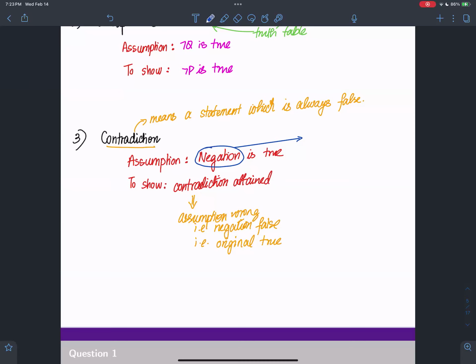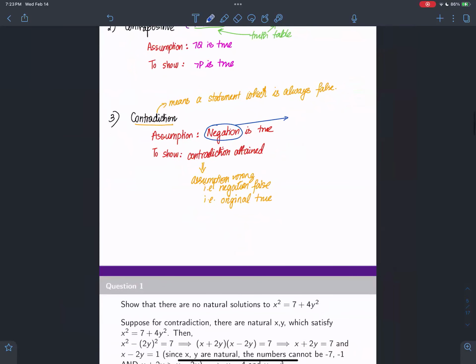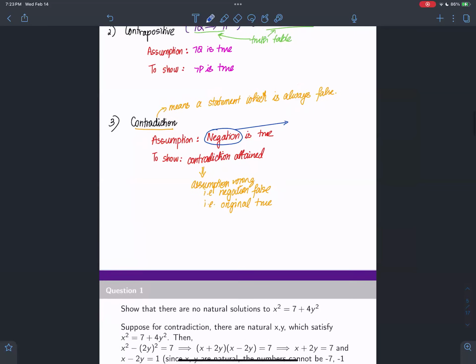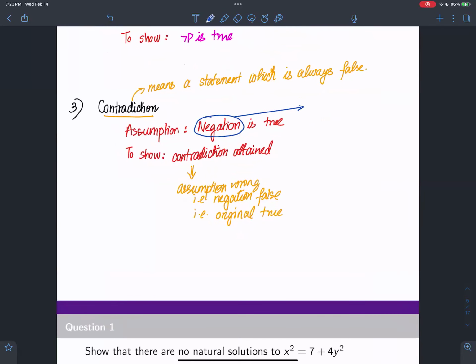And we'll do some examples where you will see. So if you struggle with that, more than the proof by contradiction, maybe spend more time in negating statements. So you're more comfortable taking negations, then do the contradiction proofs.